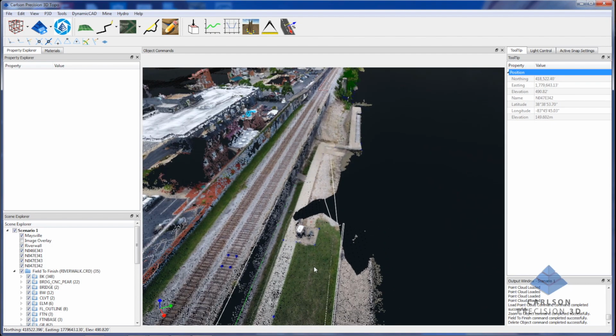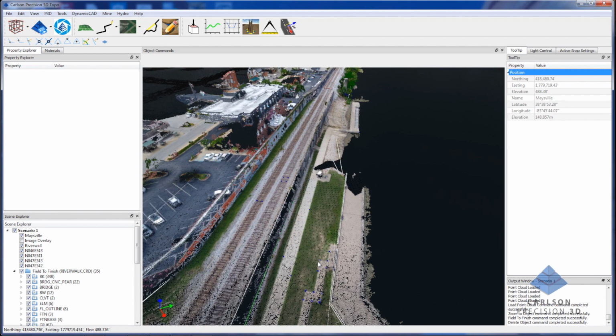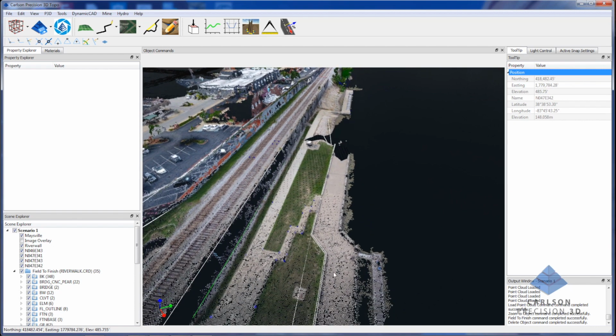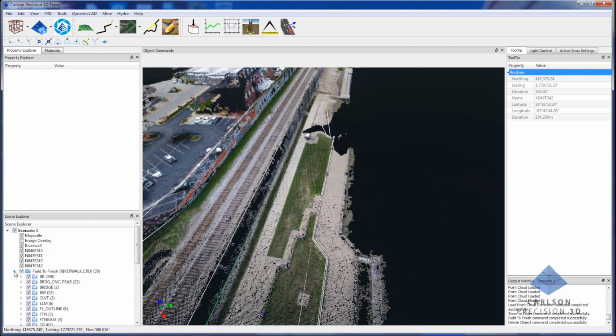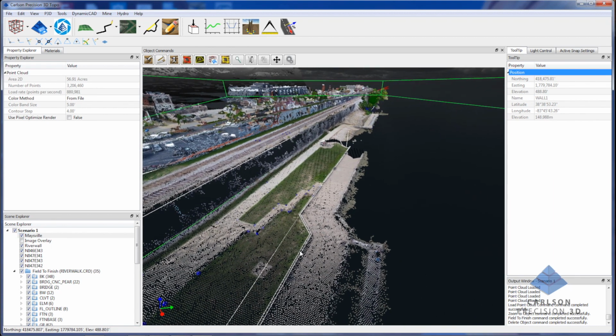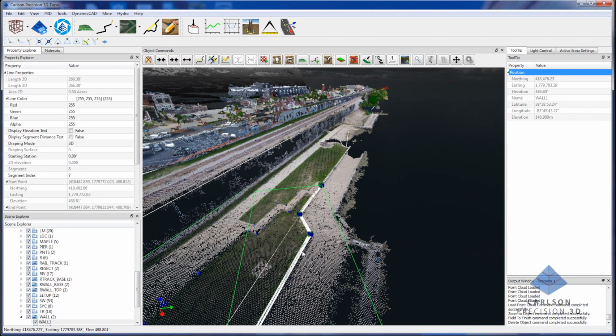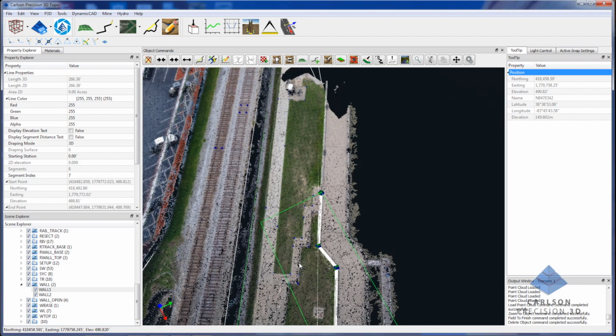So here's a polyline that was brought in, and I don't know what the description on it was, but if I highlight here, it'll show me in the Scene Explorer. So it's a wall, and you can tell it's right on the wall.